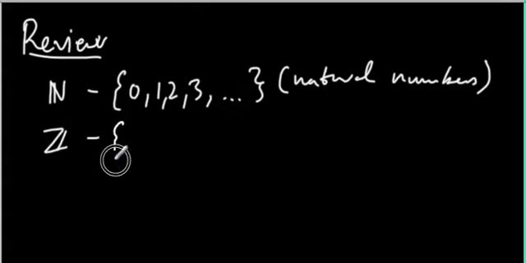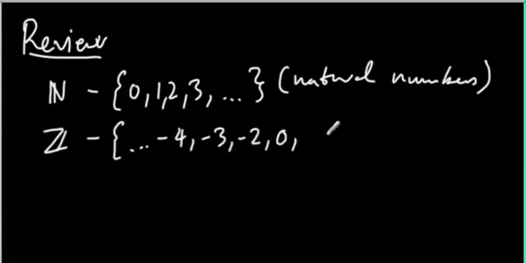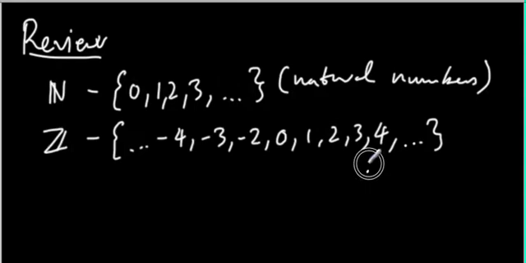The next number system that we went through was the integers, and basically the integers go from negative infinity, but they're non-decimal numbers: ..., -2, -1, 0, 1, 2, 3, 4, dot dot dot, and we call these the integers. So they're just non-decimal numbers, pretty much like the natural numbers. If you notice, the natural numbers actually fit inside the integer set.